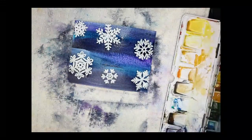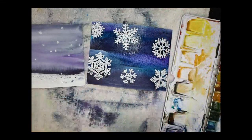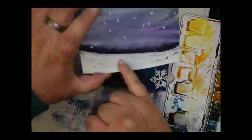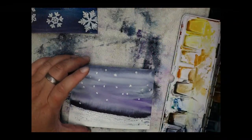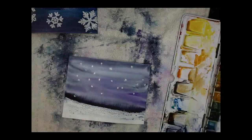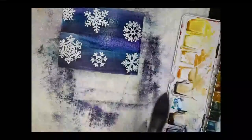There we go — bright whites against the dark. I always love using resist because you get a really good result, whether with embossing powder or with a crayon. Look at that — it looks like a landscape and it's just beautiful. I'm going to add some more purple and let this dry a little more before deciding what to do. This embossed one is done — all I have to do is add a sentiment.